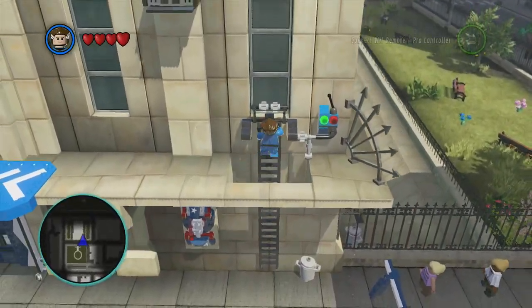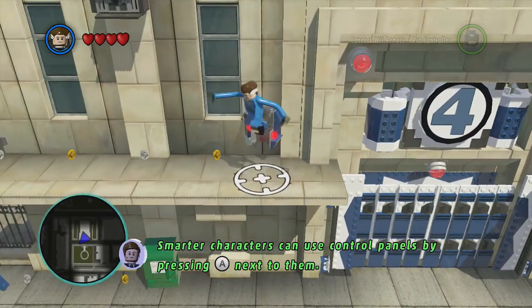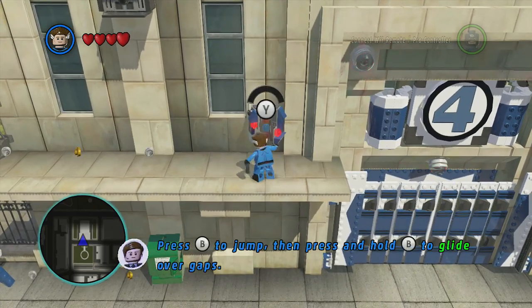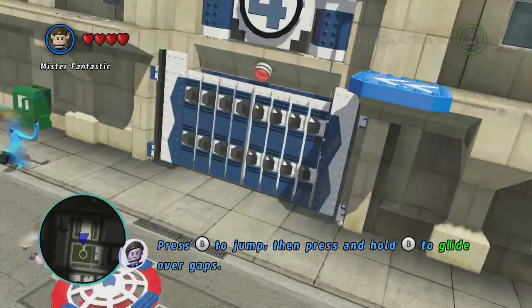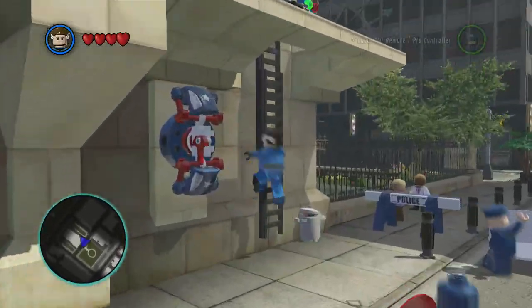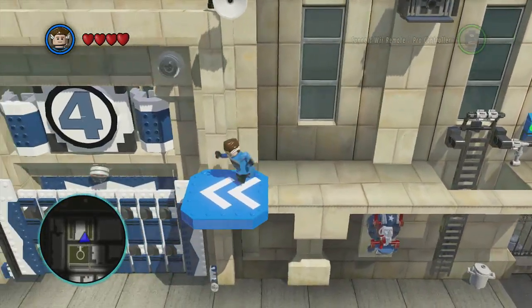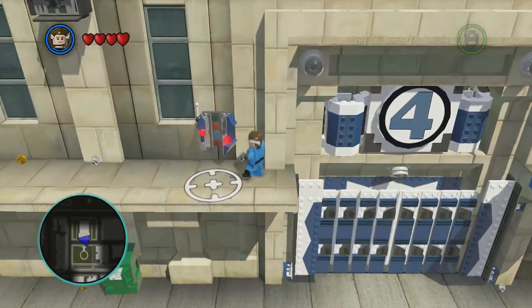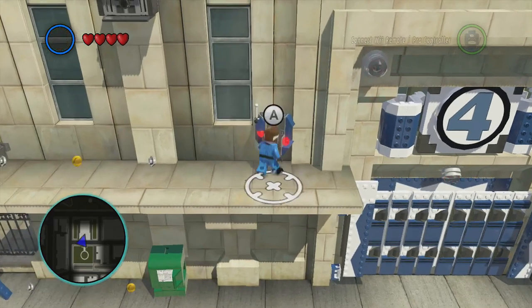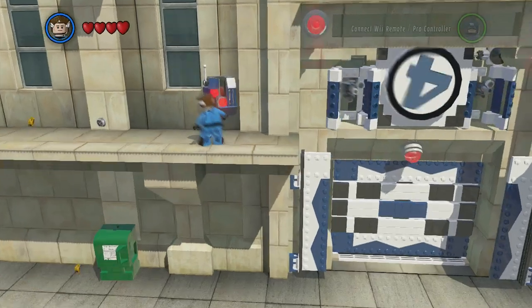We are supposed to do this with Reed Richards. Look, something that simple. What the f- Why did you jump down, you piece of turd? I keep confusing A with Y. There we go.